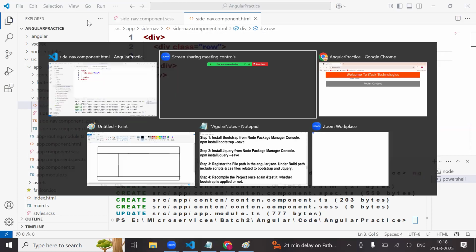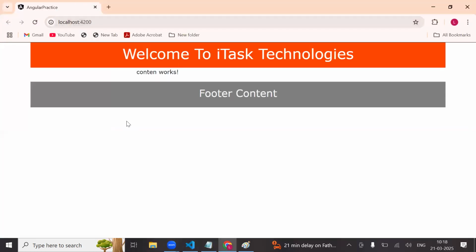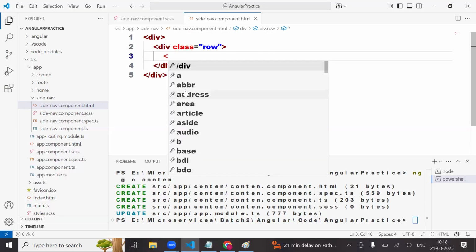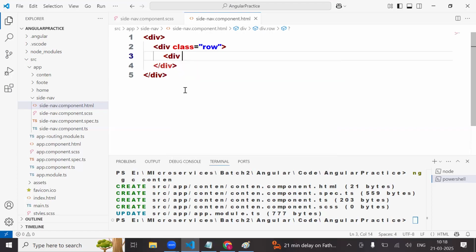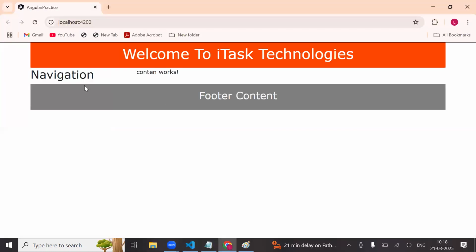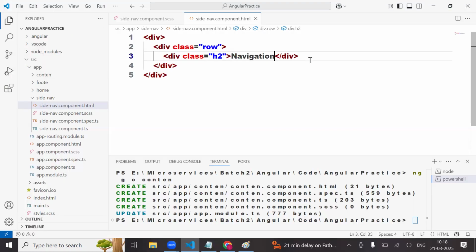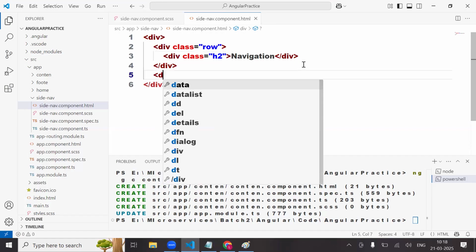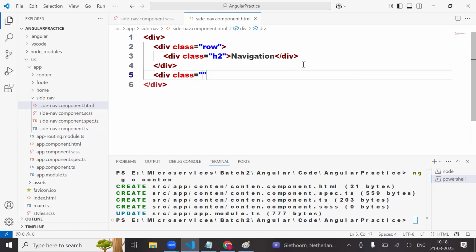Clear my point? And you say div class h2 navigation. You got the navigation? And then you need to have div class row.